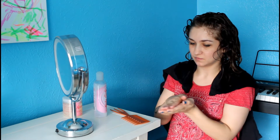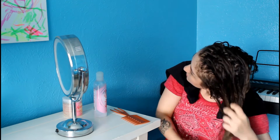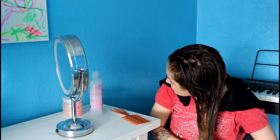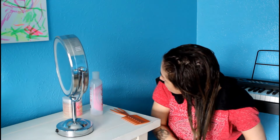I use the Kinky Curly Not Today Leave-In Conditioner. This is going to be my moisture, and I am really low on that too. I use a good amount — probably about half a palmful — and I start putting it mostly at the ends, working my way up with my fingers, detangling my hair again. Once my hair is pretty much detangled, I add a little bit more leave-in on my fingertips onto the ends using the praying hands method, just to make sure every section of hair is really saturated, because I live in a really dry area and need all that moisture.